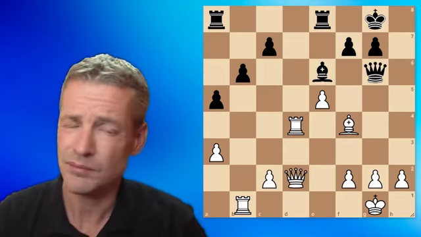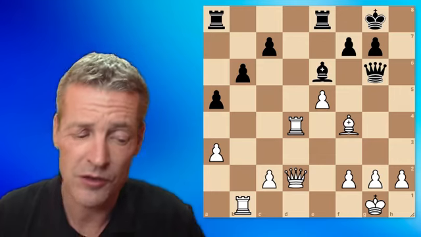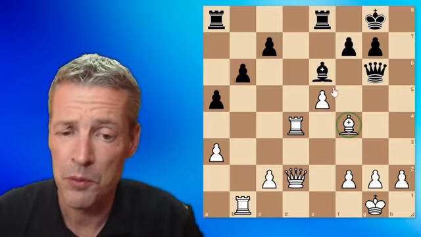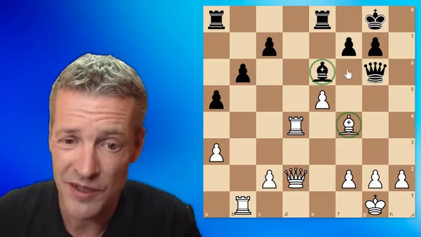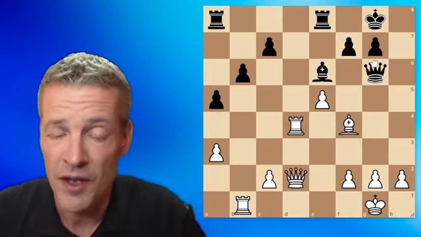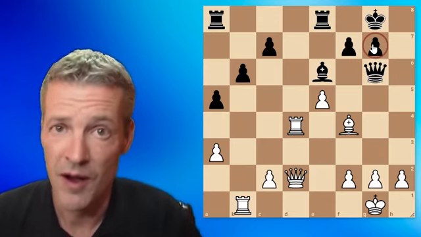But I like the way in which Dubov focused on the black king and managed to finish off this game rather quickly. So you can see that there are not many defenders on black's king side. Also, you can notice that we have opposite color bishops, which very often helps the side which is attacking, because the defending side has difficulties defending the squares of the color which they don't control, like in this case the dark squares. So black is very happy, of course, to have this pawn on g7, and you can imagine that this is going to be a target for white's attack.